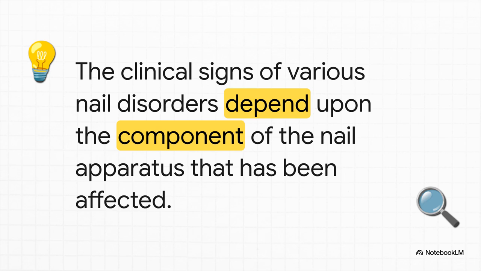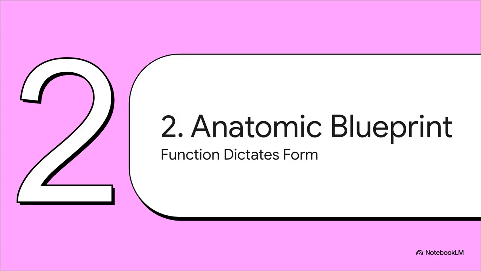The location of the insult dictates the clinical sign. Period. Is the problem in the matrix, the engine room, or is it in the nail bed, the foundation? Answering that one question is always the most important first step you can take. Okay, so with that in mind, let's quickly review the functional anatomy. And look, we're not just naming parts here. We're really focusing on how each structure's job directly creates the pathologies we see every day in the clinic.